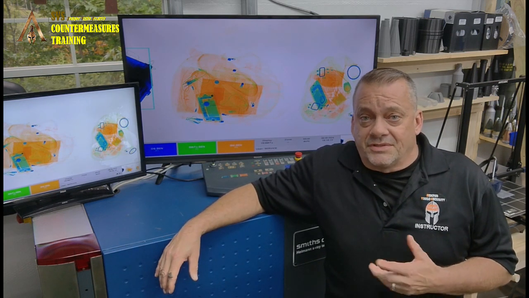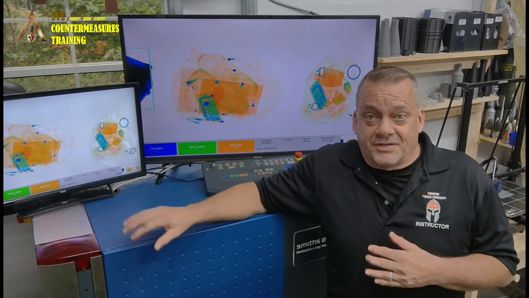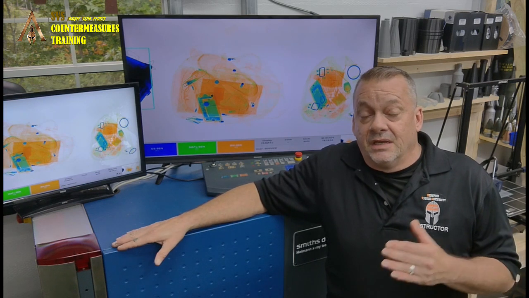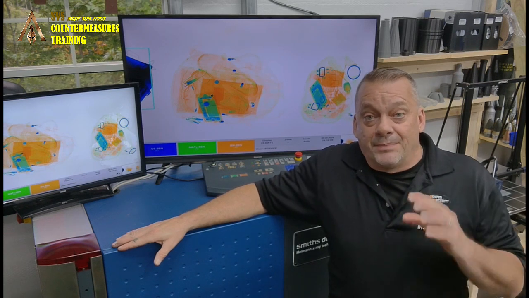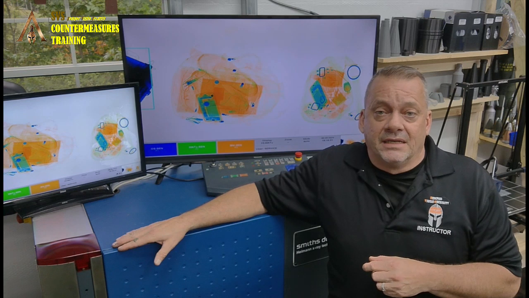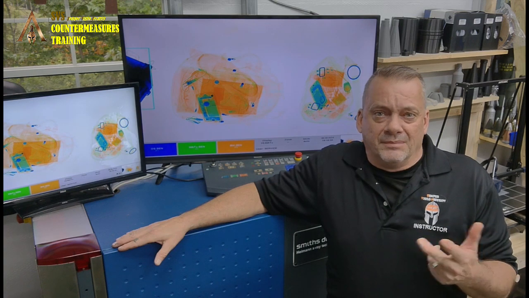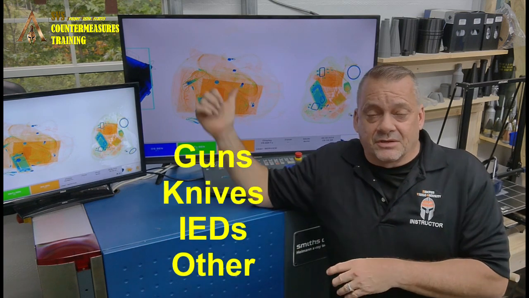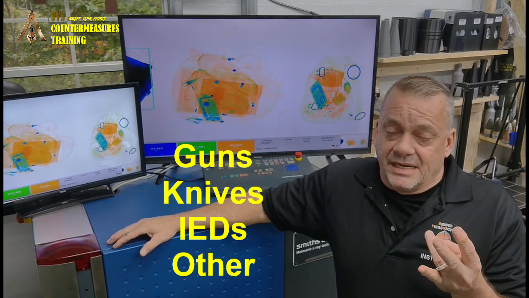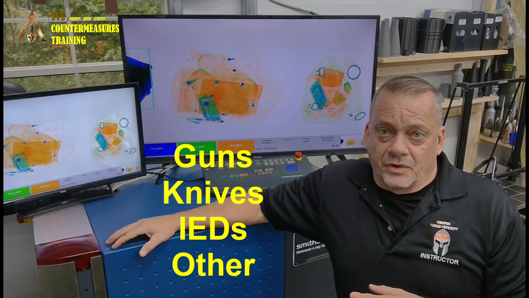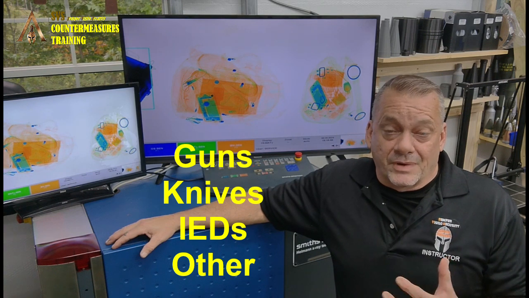So TIP is, again, threat imaging projection, and what it does is it evaluates the operator who's working on the X-ray machine live, at a live checkpoint when real bags are going through, by projecting a fake threat into that bag. It could be either a gun, knife, or an IED. Typically, all of the threat libraries loaded into the system come in three basic categories: guns, knives, IEDs, and some will have another category of other. It's kind of the standard across the board in regards to what they use for threat libraries.